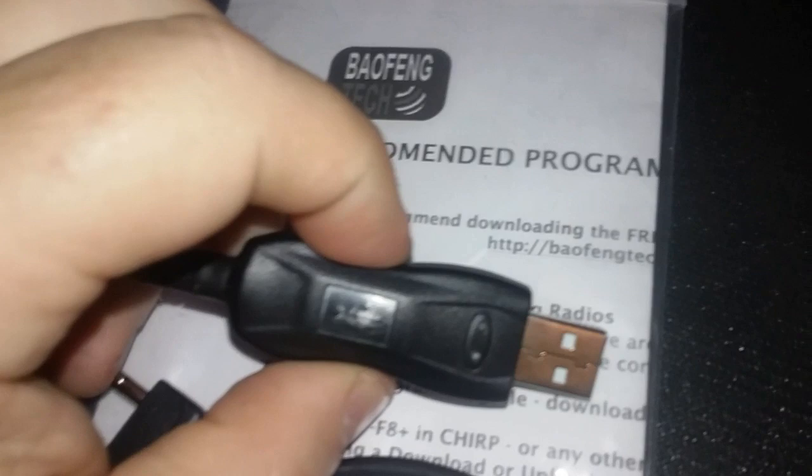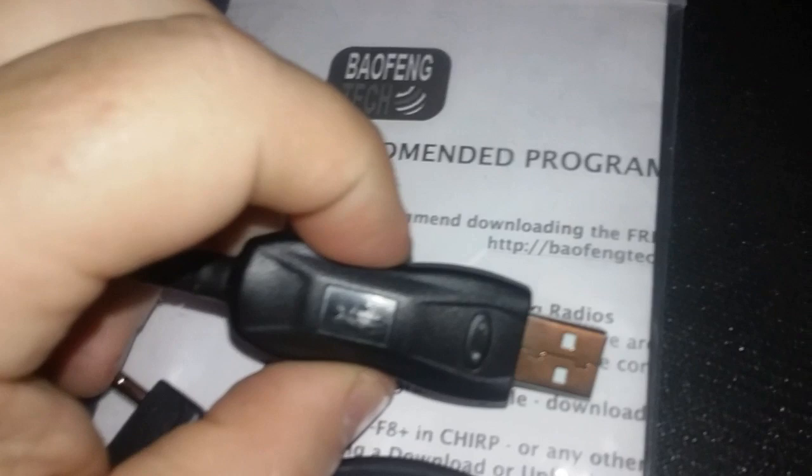Make sure you get a real one. They should have the dimple in the middle here, and two LED lights right there — one's green, one's red. They come with a little programming software, though the computer should recognize it and automatically install the driver. If not, put the driver mini CD into your drive, insert the cable, and tell it to search where it is.